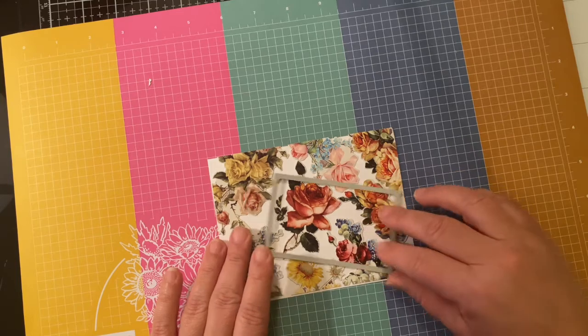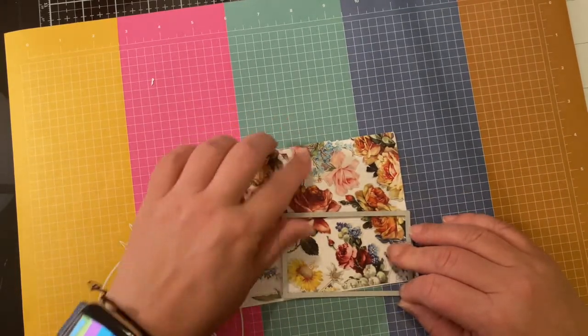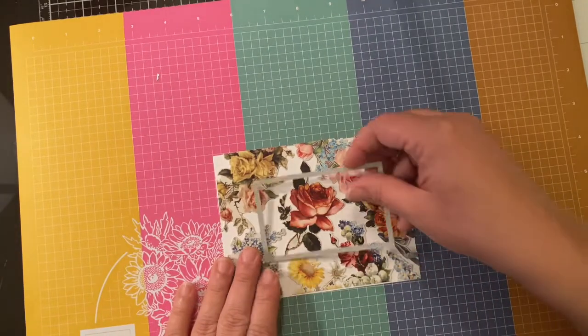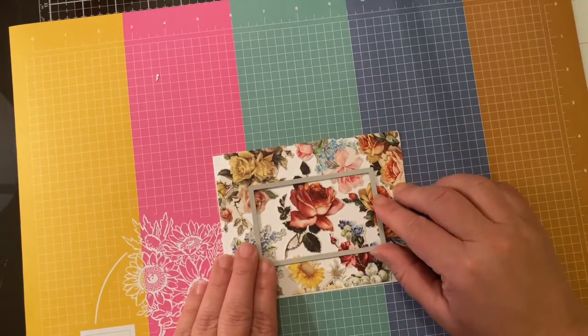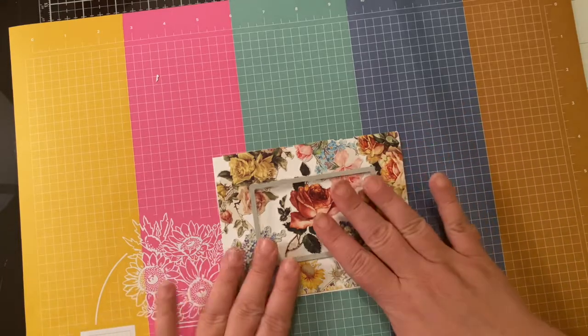Let's see. I have a feeling some of this is going to come off, but we might have to glue some pieces down, and you'll see what I mean as we do this. All right. So what happens if you don't have any of these dies?